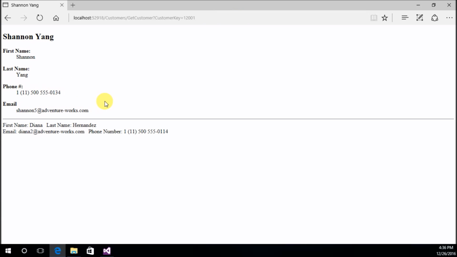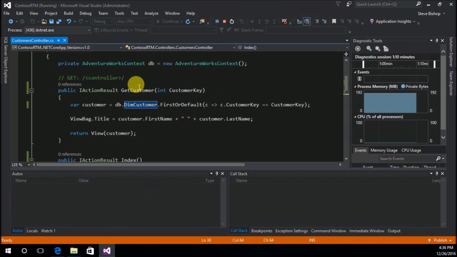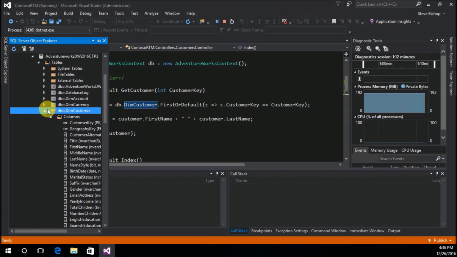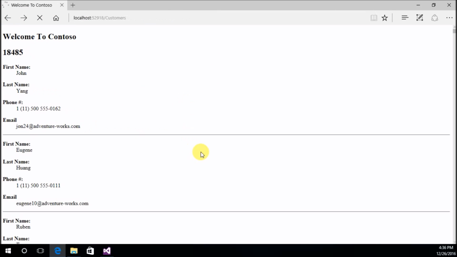So there we go. Now this isn't particularly convenient to the user, where the user has to know what the URL is that they have to enter in up here, nor are they going to know that they have to use the customer key and give it a value. And they're certainly not going to know which value to pass in here because it's just an ID value that comes from our database. So they're not going to know these things, and it's really quite inconvenient to expect that our users are going to know all this information.